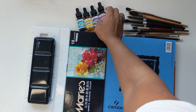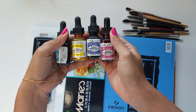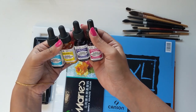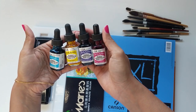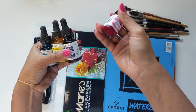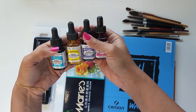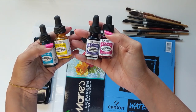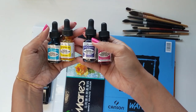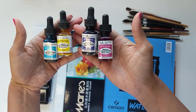The next thing I have are these Radiant Concentrated Watercolors by Dr. P.H. Martens. I just purchased 4 colors, 4 of my favorite colors that I figured would be a good enough number or combination to kind of dabble with and just get accustomed to what these colors can do. And I love them, with the exception that after I purchased them I kind of realized that any paintings that you've created using them, you can't really expose them in sunlight, otherwise they fade and affect the whole piece of artwork. So that's kind of sad, but it's still amazing colors.